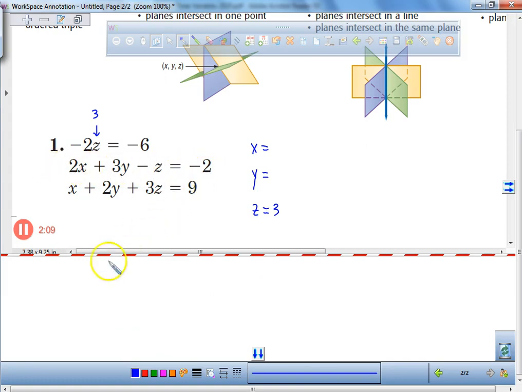Okay? Now, do you see the second equation? The second equation we are going to write out, except, watch what I'm going to do. Wherever I see the letter z, I'm going to replace it with the number 3. Okay? So there's my second equation. All I'm going to do is replace that with a 3. Look at this equation right here. I have x plus 2y plus, now if I plug in a 3 right there, what is 3 times 3? 9. Let's put a 9.